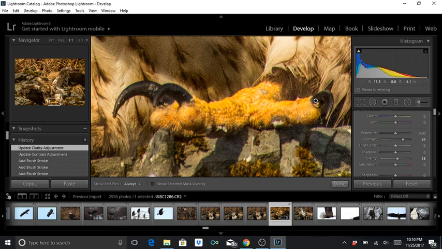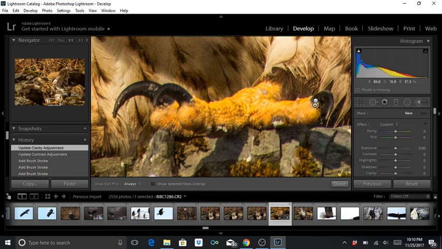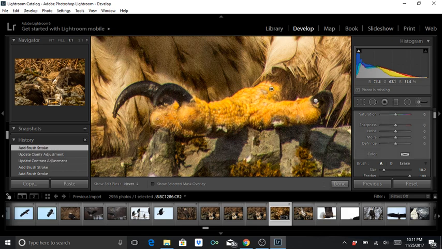Since we're zoomed in on this foot, we'll go and do the yellow part. Another adjustment brush. We'll go make it larger. We'll do some of this detail here on the top. These scales on the foot. It's already got a nice color. That yellow-orange color is pretty true to life. So I don't think we'll mess with the saturation or anything, but let me see what I highlighted here.